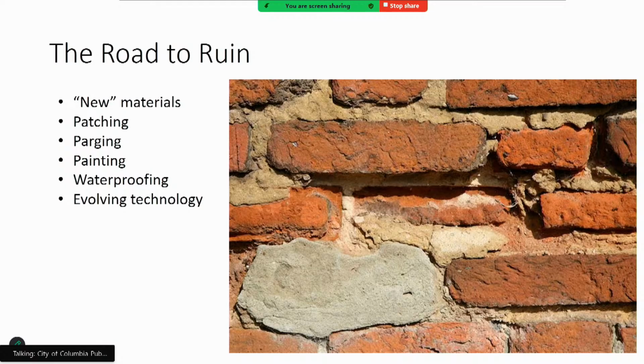So you can see here, someone patched a missing brick with cement. It may not be causing issues now. I mean, you can see there is some issues, but down the road, it very well could. So that's patching too, and then incompatible mortar. So like I said, the mortar and the brick have to work together. They both have to expand and contract. And the mortar is the sacrificial element. So when the brick starts moving around, the mortar can give out a little bit.